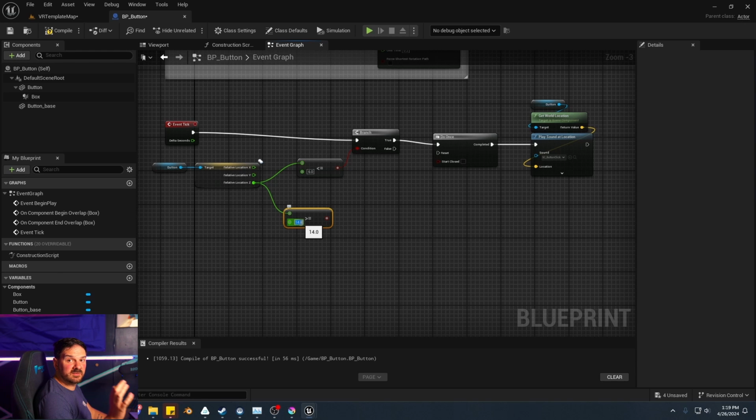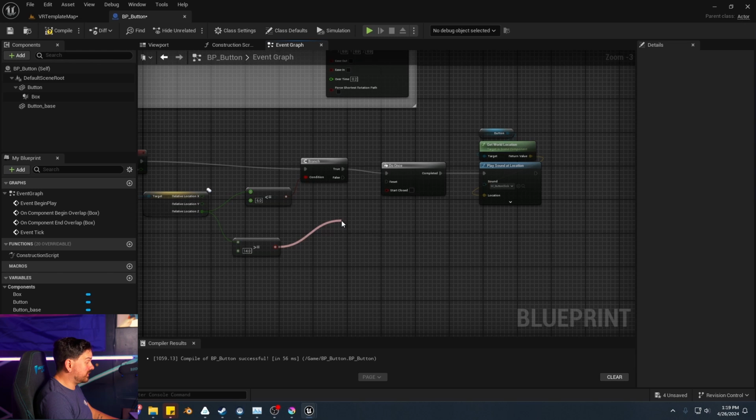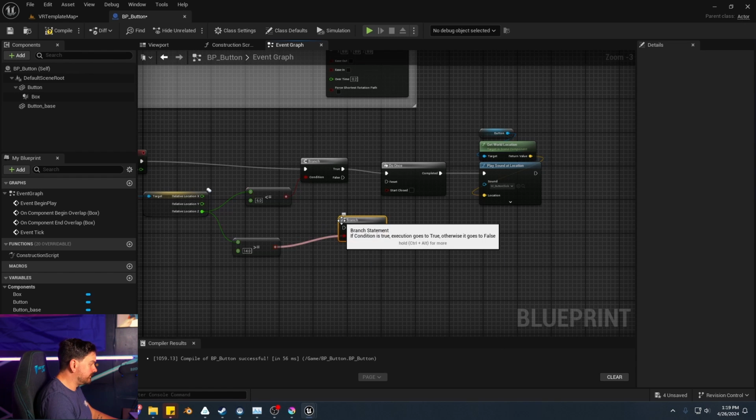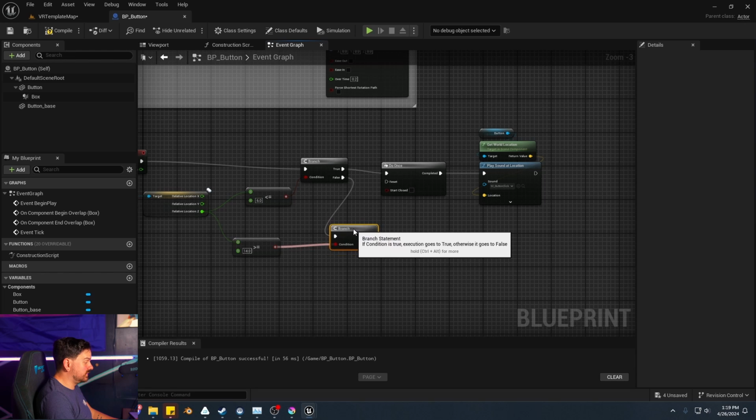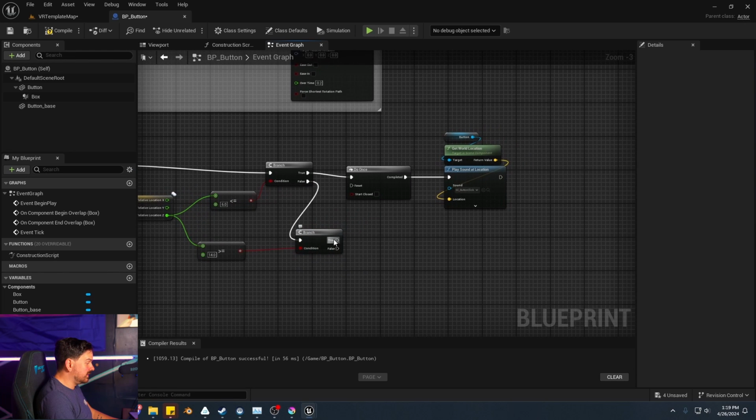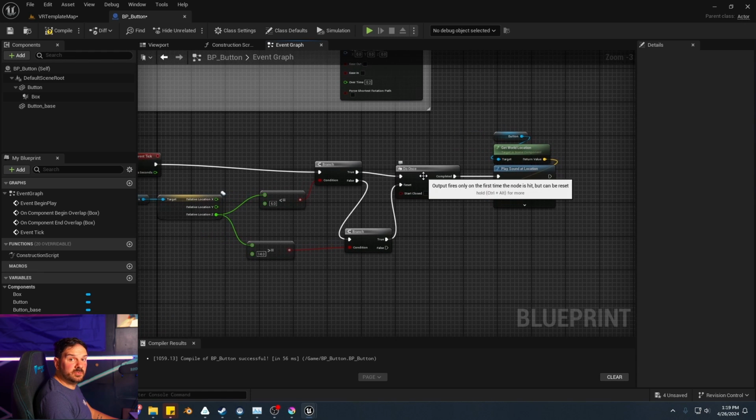We know that the button's transform is 15 at max. And then from there, we'll just grab another branch, drag in the false of this branch. And then if this is true, we'll plug it into reset.